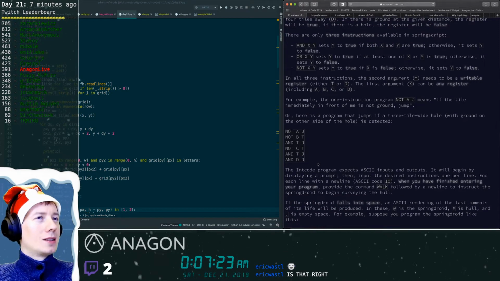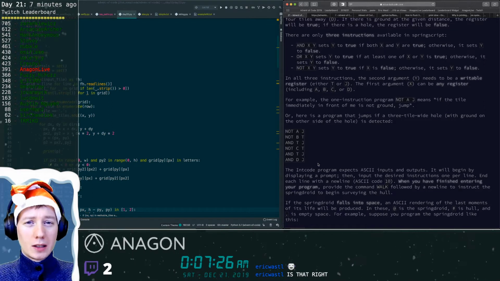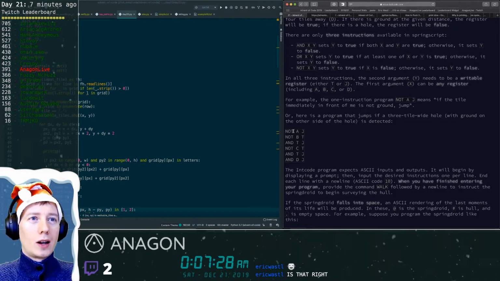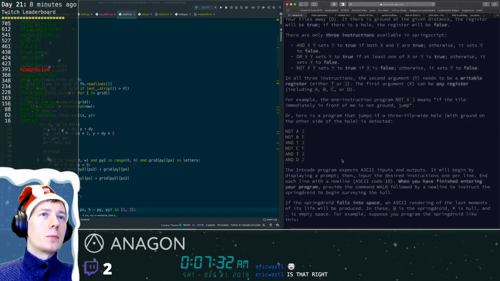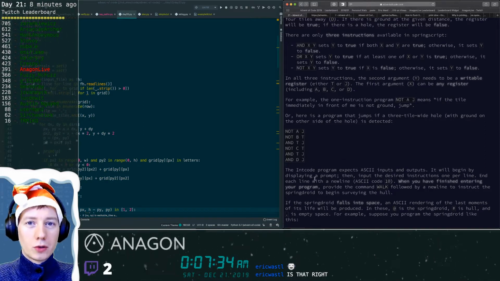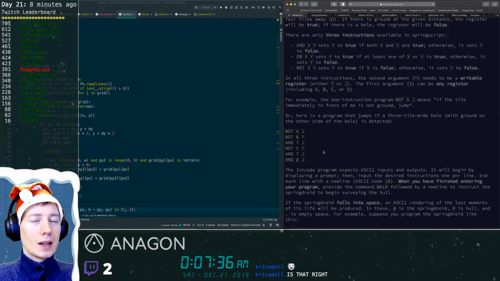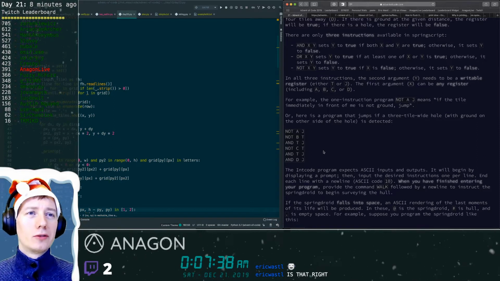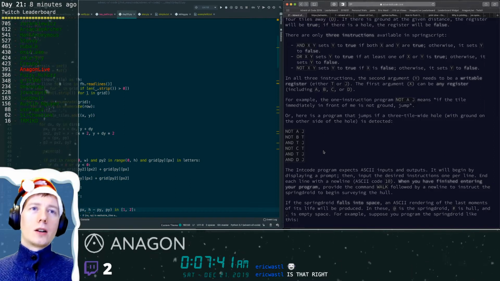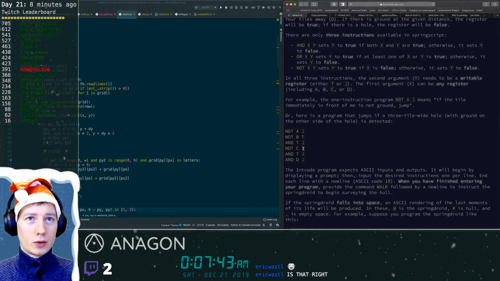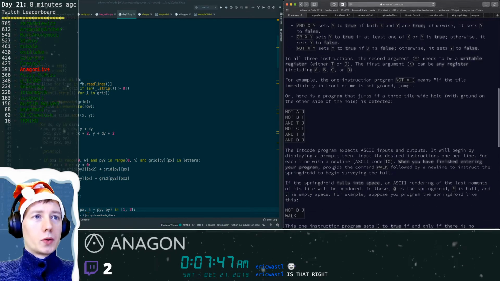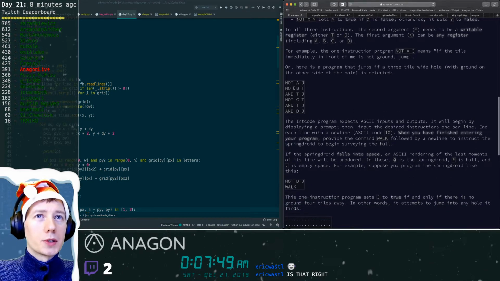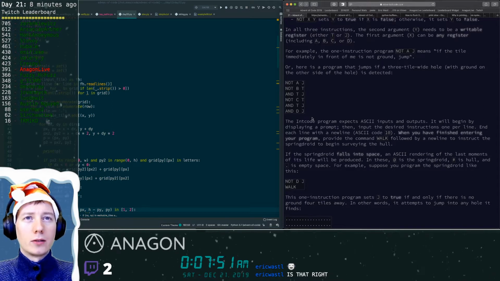Because you can't make very complicated logical expressions, you're going to have to do it step by step, using the temporary register to store values. And especially you cannot invert values other than taking a NOT and storing it in a temporary register. So that I think helps me understand how it works on a basic level.